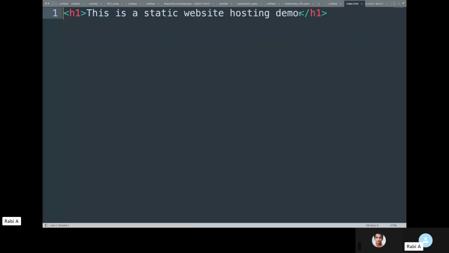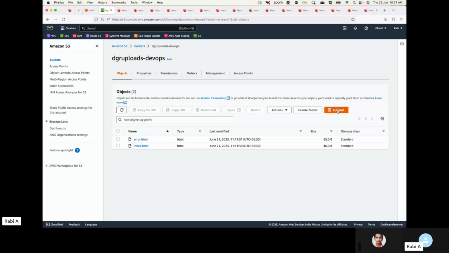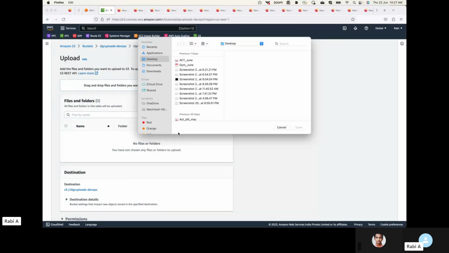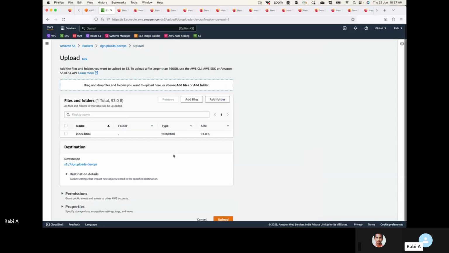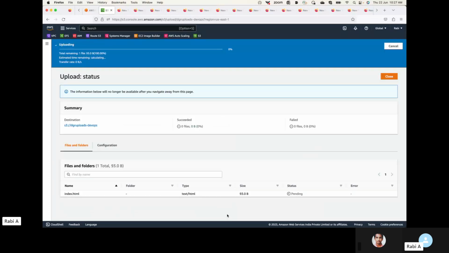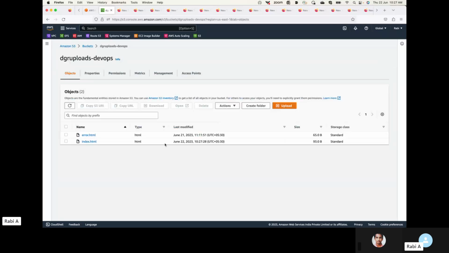Now, let's say I modify this data, add one more line, and save it. If I upload the same file, by default your S3 bucket will overwrite the data, so the old data will be lost. You can see this is 93 bytes, and it will be overwritten with the new data.